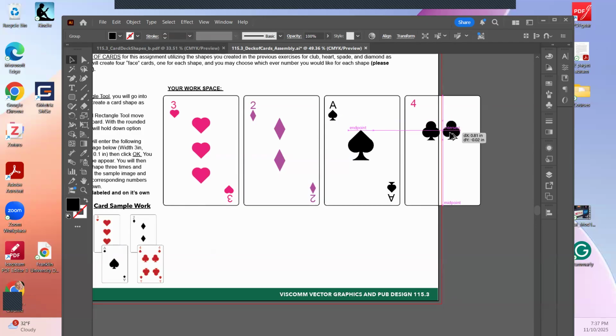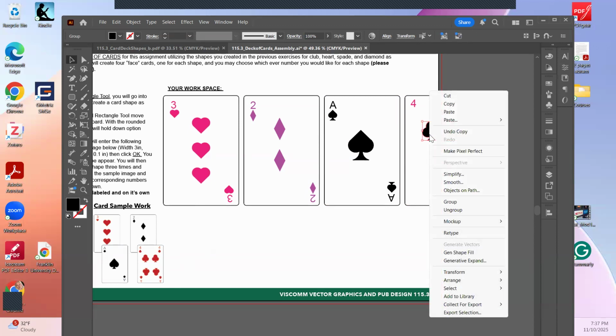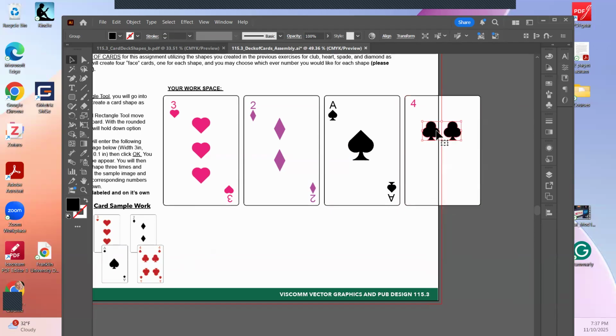And now for this one, you can see in the picture that the bottom 2 are upside down. So in order to create the top 2 and just duplicate it, I'm just going to select both of them and group them together. I know there's an easy way to mirror, but you also could just hold down the Alt key and duplicate it, and then rotate it all the way around and it would make another copy of that.